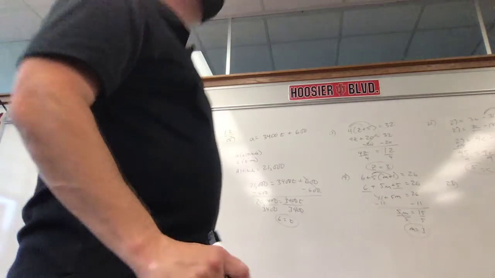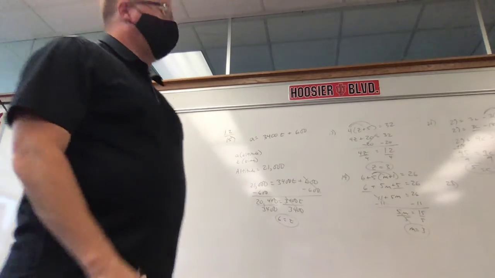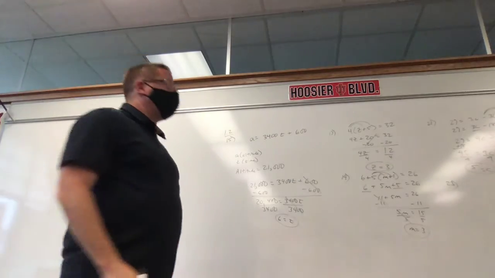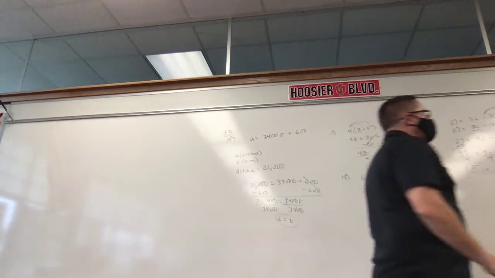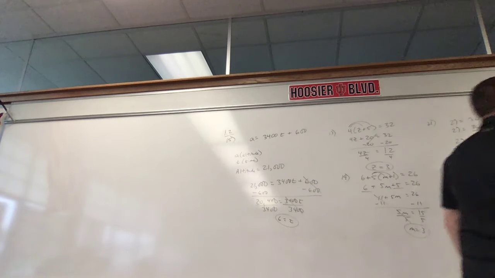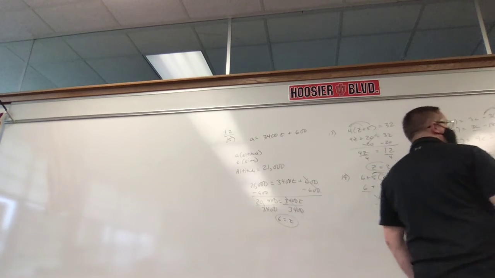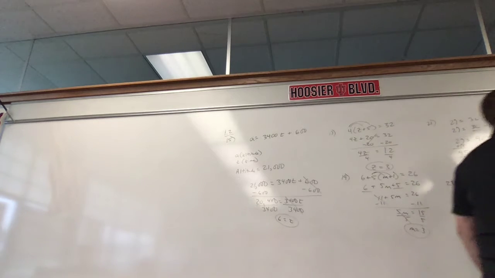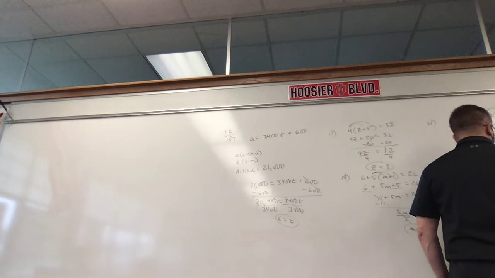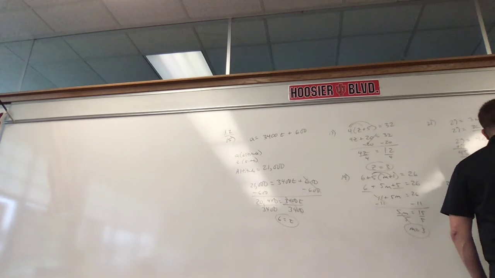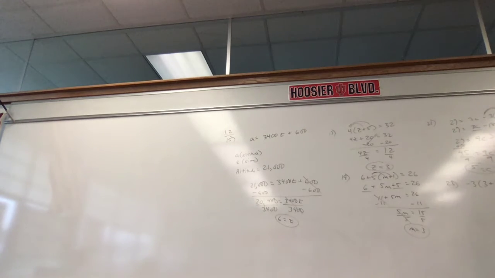23. And again, what's the answer to 23? You know what my response is? I don't know. That's a hard problem. I can't do that in my head. Okay? So let's show our work. Negative 3, 3 plus c, plus 4, c minus 6, equals negative 10. I have no idea.